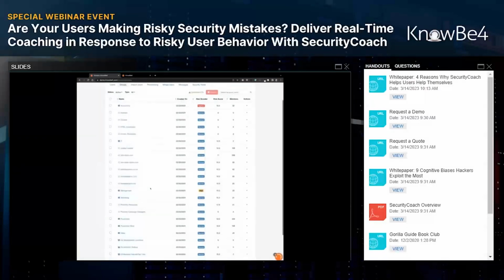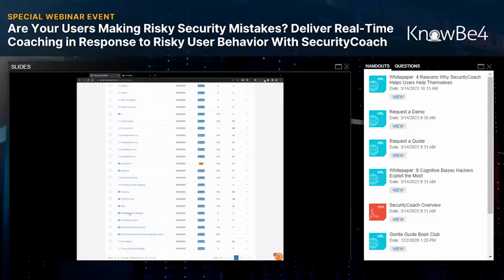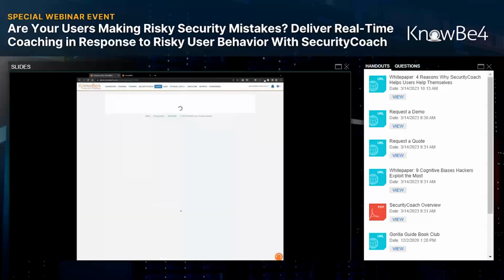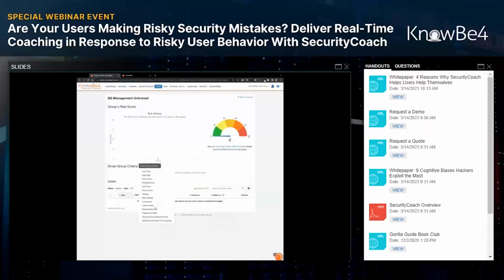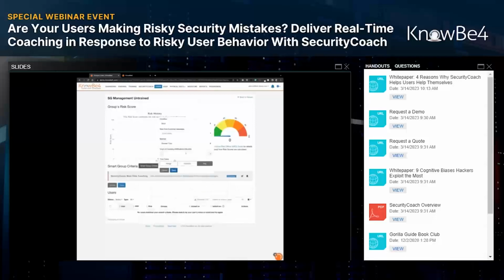So we do have smart groups as well inside of the platform. And if we go into one of these here, I'm just going to edit one that already exists in my demo console, but not save it. So if I come in here and look at some of these around real-time coaching, and I say that the user has visited prohibited websites more than 4 times in the last 6 months, I'll be able to get that group of users here. And then from that, I can enroll them into a training campaign, whether that includes an acceptable use policy or an internet use policy, you name it, you could assign it inside of that training campaign, just like you normally would inside of our KMSAT console.